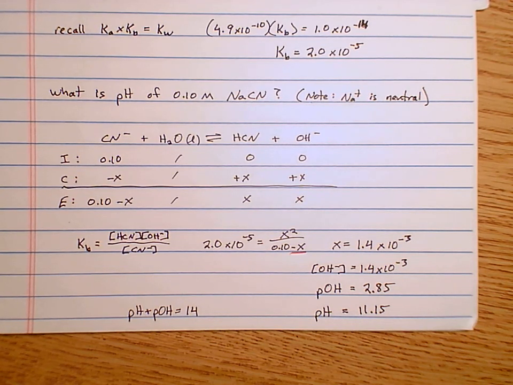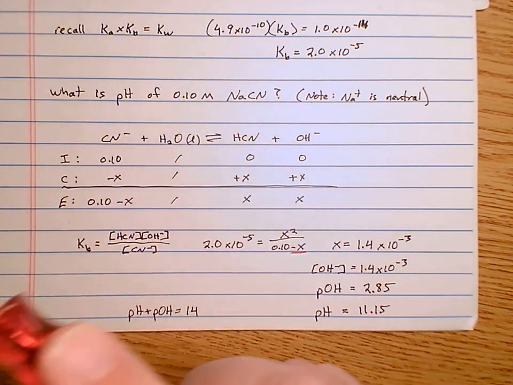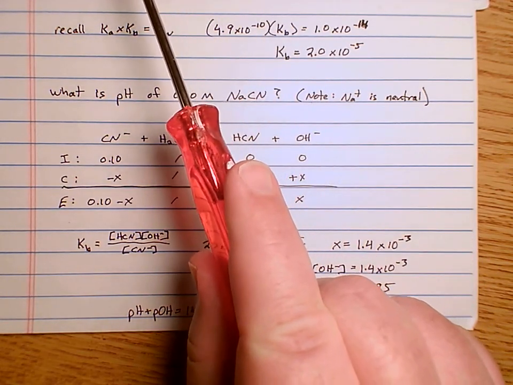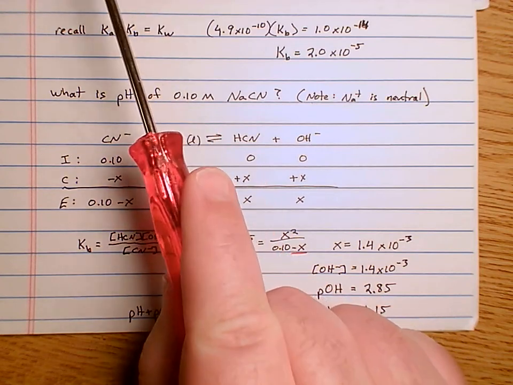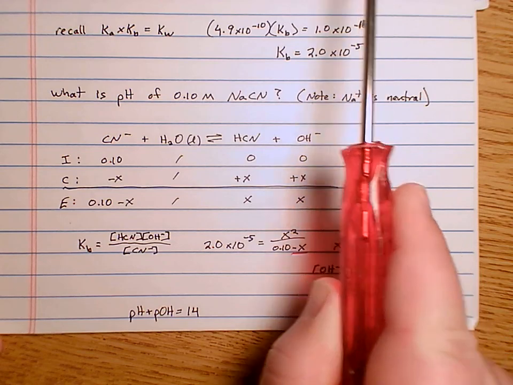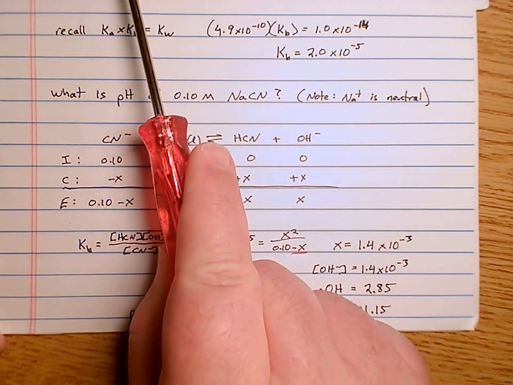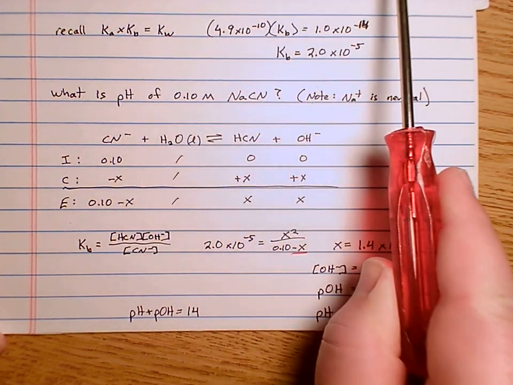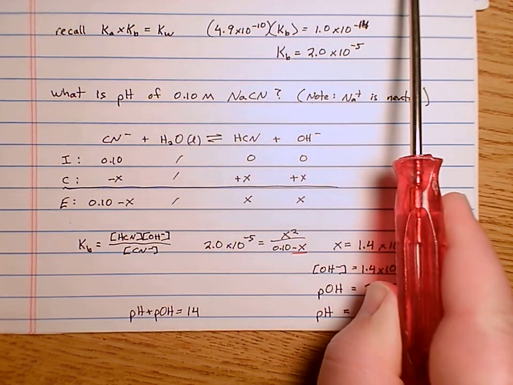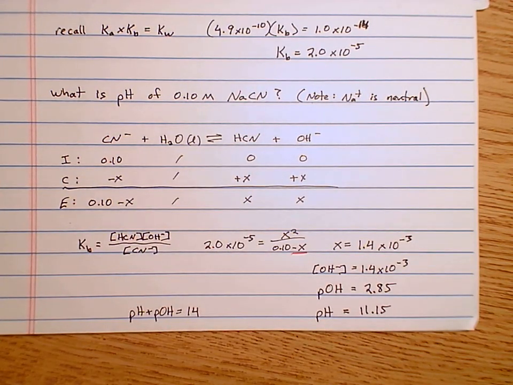Okay, so that's looking at the acid-base property of ion salts when you're looking at the anion, the base. So let's recap this, because in our next video we're going to start by looking at the conjugate acids. The conjugate base of a weak acid is a weak base. The conjugate base of a strong acid is pH neutral. Now let's look at the conjugate acids of various bases in the next video.